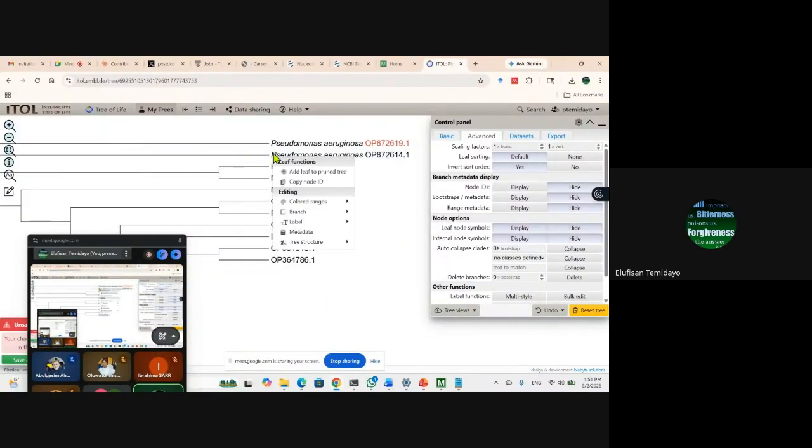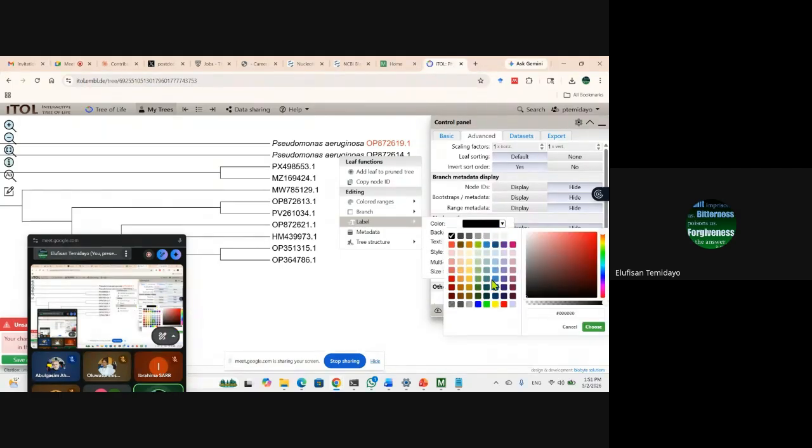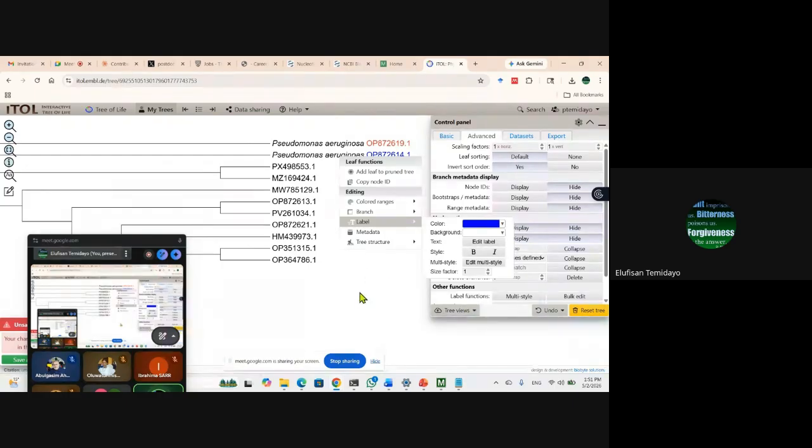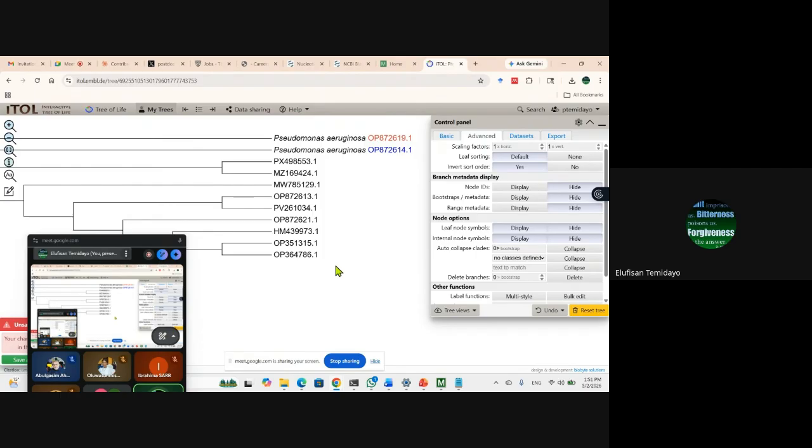It's not giving us. Okay, maybe because we did not select it. So let's just change the color. Okay, let's change the color from here to blue. So we can just change the color to blue now from here and choose. Okay, it should give us blue by now. Oh, so let's not worry about that. So we have this already. So we see that we can now italicize this.